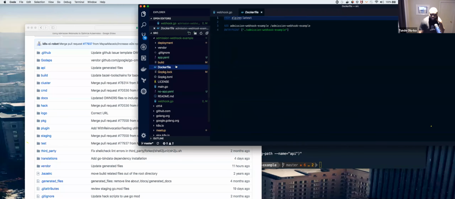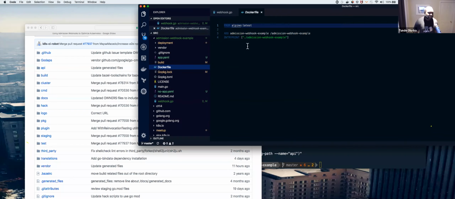And then there's also this Dockerfile for Dockerizing the webhook itself. So we start from Alpine latest and add that repo inside of the Dockerfile, and then we create an entry point /admission-webhook.